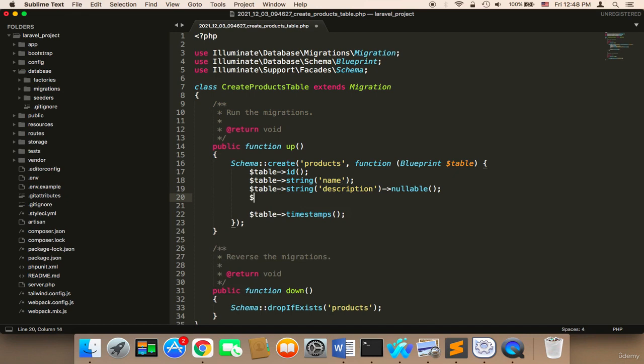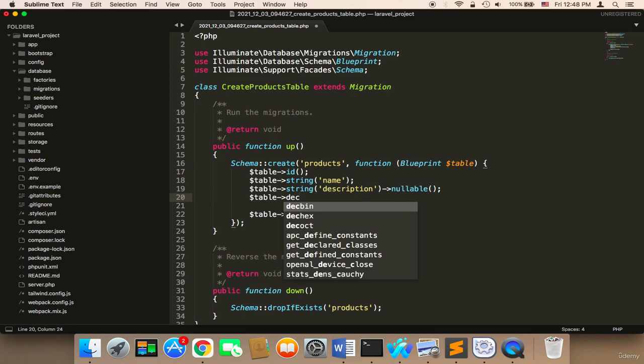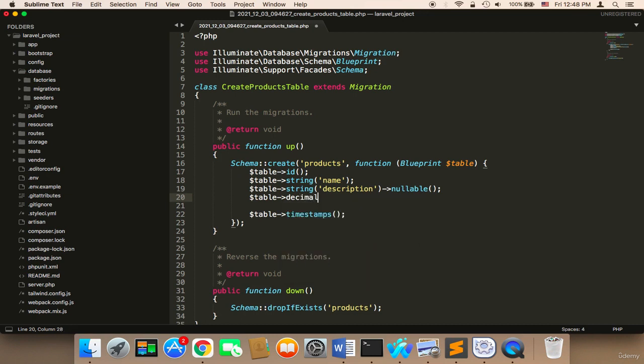And then we need also to create another column. I'm going to say table, and then we need the price. So the price is going to be decimal, and then price, and then the number of digits.